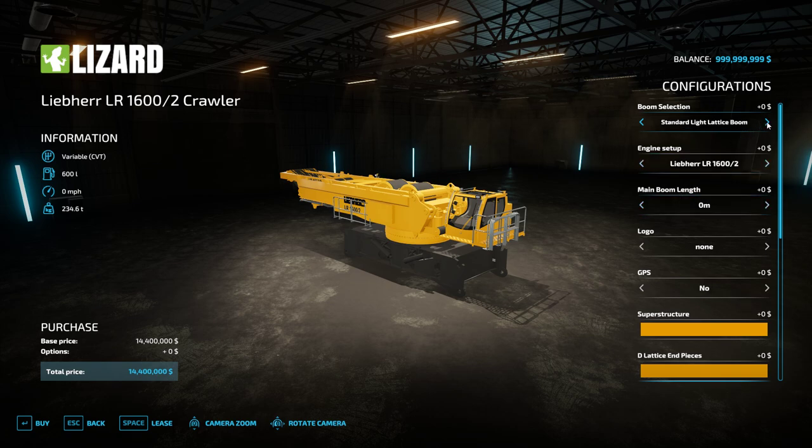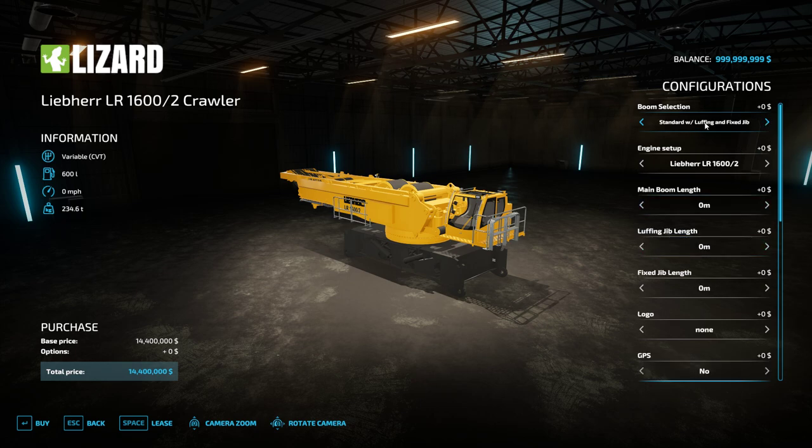So like if we go to the standard with a luffing jib, we have the main boom length and then adds in the jib length, or the luffing jib length. If you go to the fixed jib, you get the fixed jib length. If you do the luffing and fixed jib, you get the main boom jib length as well as fixed jib length. Make sure you have those selected before you buy whatever you're doing.